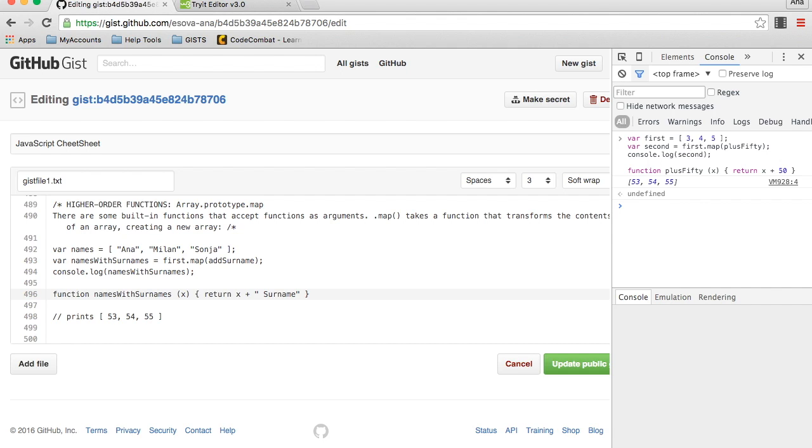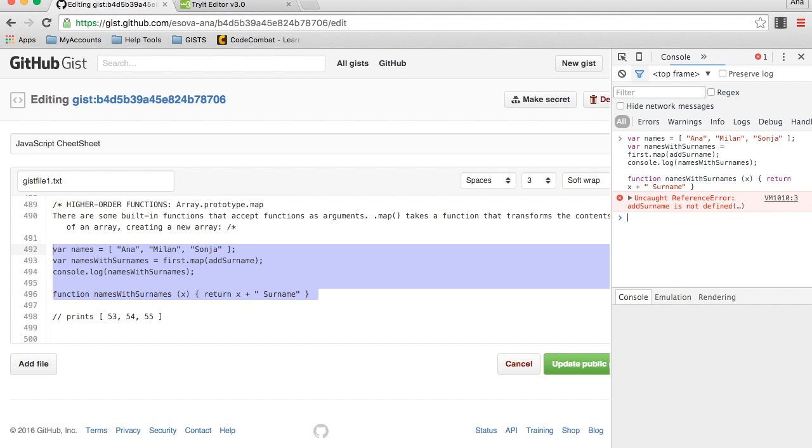So it will be Anna surname, Milan surname, and Sonia surname. Let's see if this will work. So add surname is not defined.